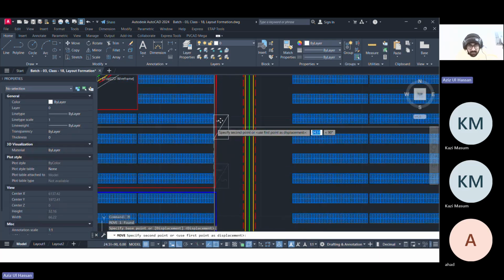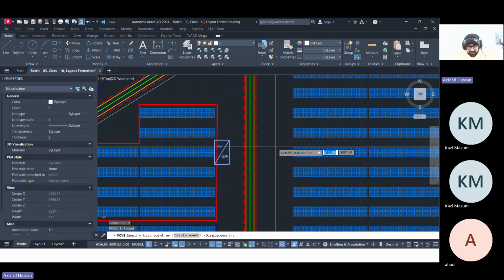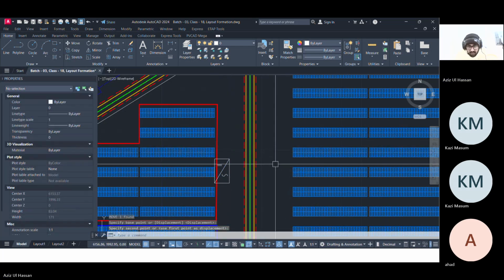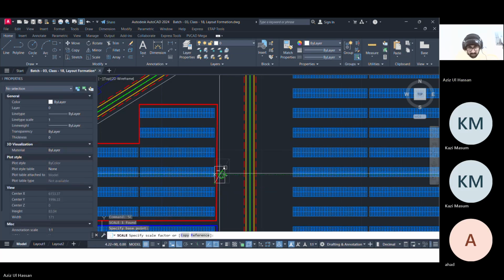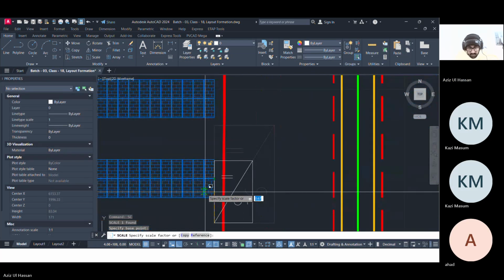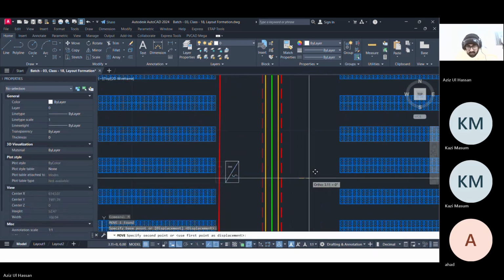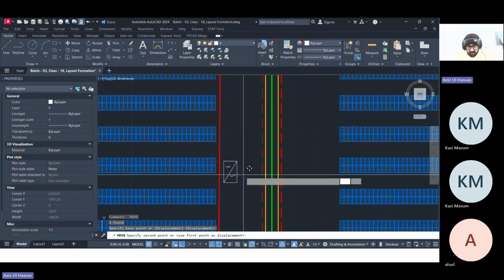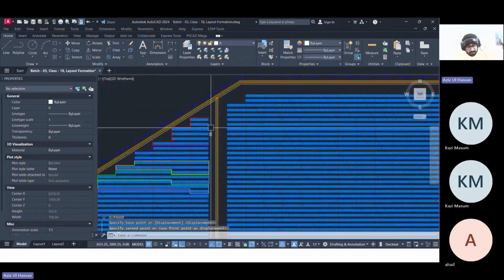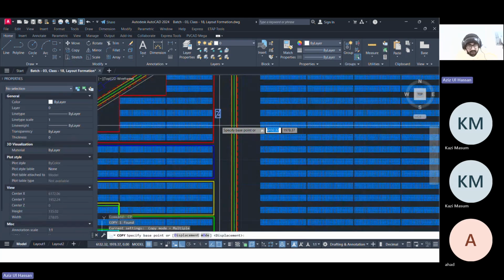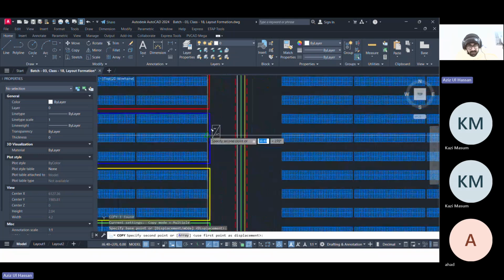Like we are placing the inverter here, or we just move that one here. This is scale down, I think. Here we are placing the inverters. Copy the same one like that, and we are placing it in the center.